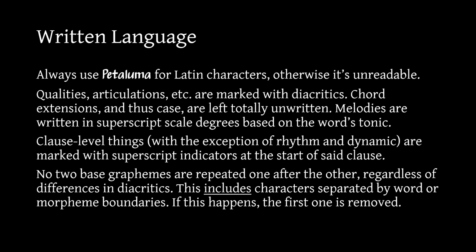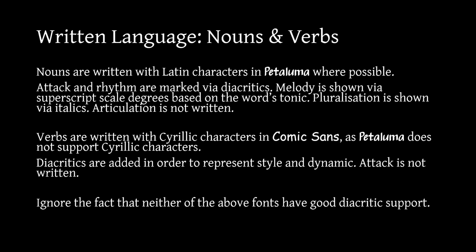Finally, we move on to the written language. The written language is pretty simple. So basically, nouns are written in Latin characters in the Petaluma font, which you might recognize as the jazz sheet music font, whenever possible. Attack and rhythm are marked via diacritics. Melody is shown via superscript scale degrees based on the word's tonic, and pluralization is shown via italics. Articulation isn't written, that's just implied by context.